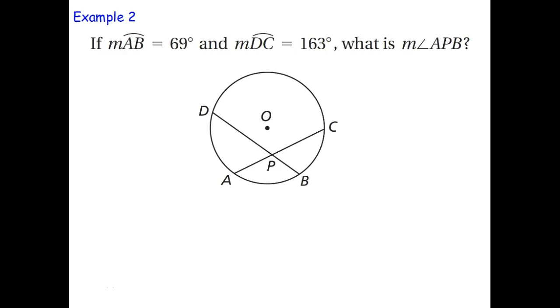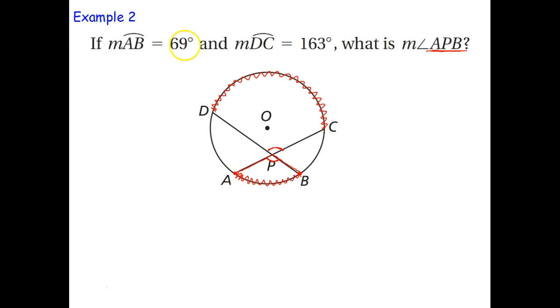Same thing here, we have the drawing, circle O, and we have the two secants. Now, sometimes your secants are not gonna extend past the circle, but if you imagine extending them, you can see that we can easily turn these into secants. You can also see that it doesn't go through the center, so that's another way we know that these are secants. So if we are looking for measure of angle APB, so A is here, P here, B here, we're looking for this angle right here. So in order to find out what that angle is, we need to find its vertical angle and then use the intercepted arcs for each one of those angles.